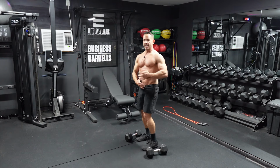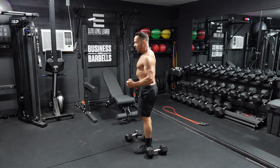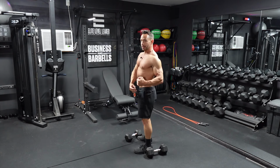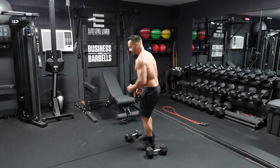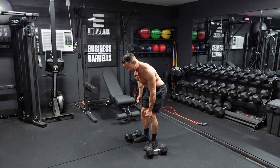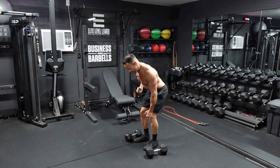And almost think of it as you're trying to roll that elbow around your back. That's really going to engage that lat. Make sure you're keeping it close and it's not flaring out. Then we're going to slowly let that one down, and then we're going to row up the other side, nice and slow and controlled, focusing on that negative.